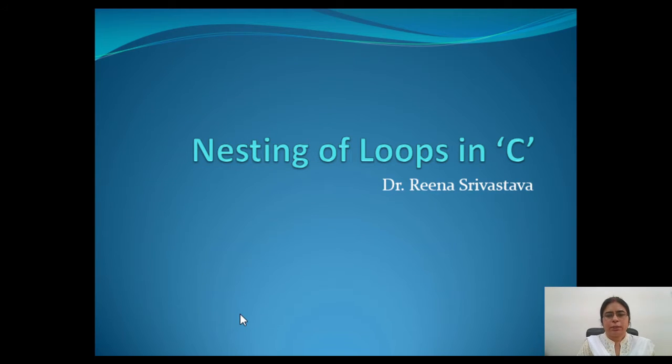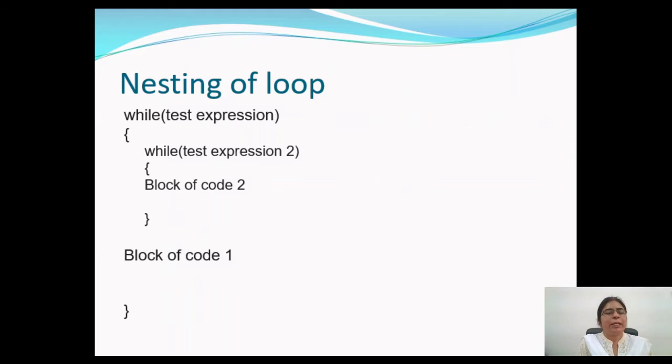In the previous lecture, I discussed that if we want to repeat certain instructions again and again, and the task that we want to repeat is of similar type, then we can use a loop. Loops are of two types. If we know the number of iterations, we use a for loop. And if we do not know the number of times we want to repeat the loop and it is based on a particular condition, then we use a while or do while loop. So this was the basics behind using a loop.